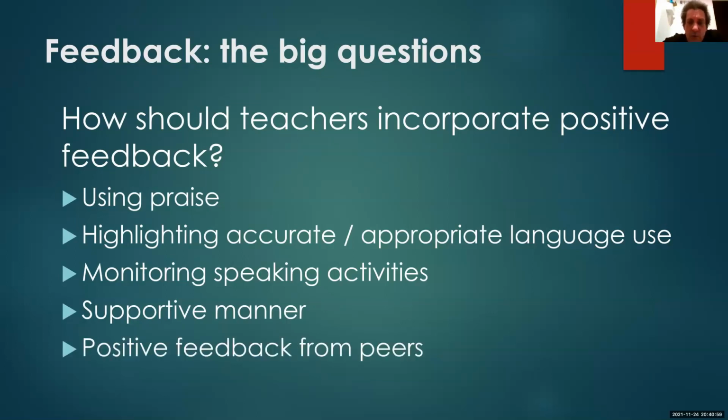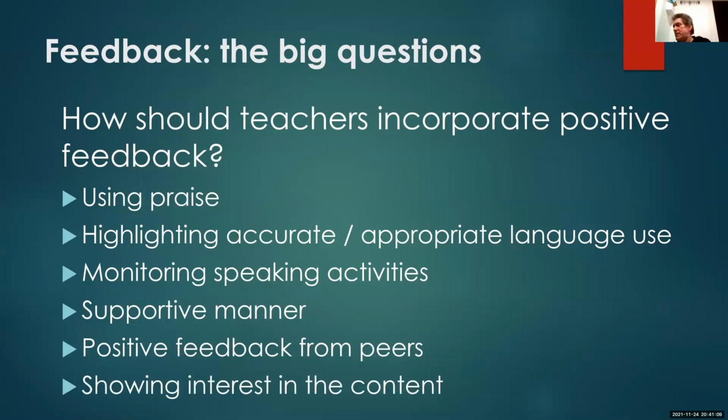We need to do what we can to facilitate and encourage positive feedback from peers. And the last point, again, is perhaps one of the most important, and that is when we give feedback, if the activity is a fluency-based activity with a focus on meaning, we need to give feedback on the content of what people said, not just the language they used to express it. So if somebody says something interesting, let's give them feedback.